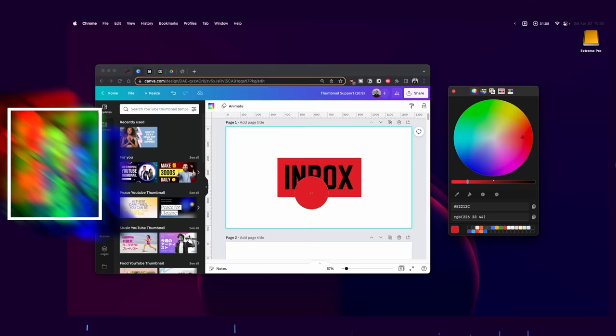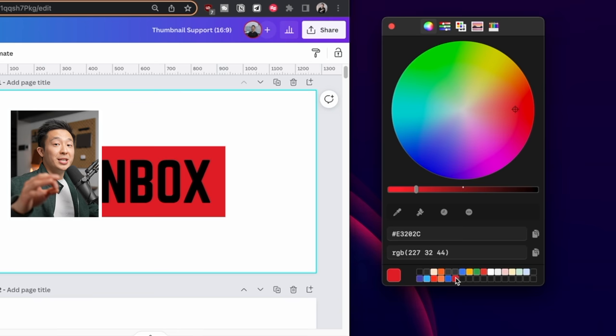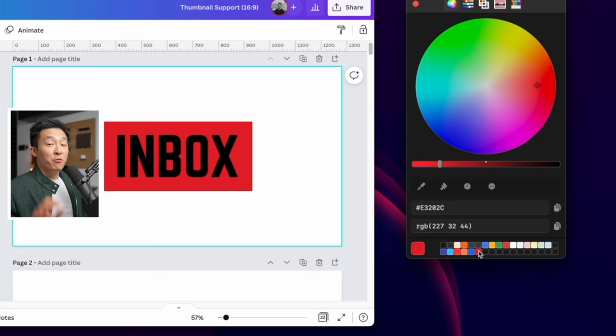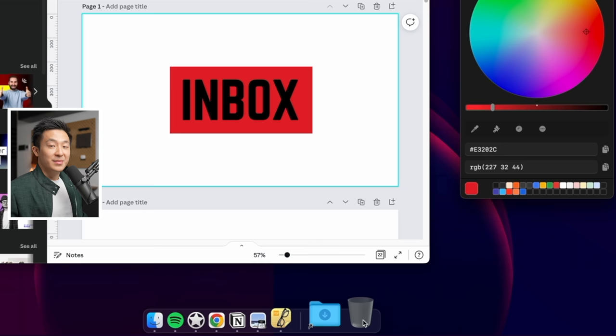Pro tip number 2, and I bet most of you didn't know this. If you did, let me know in the comments. I don't believe you. But if you find a color that you like, you can literally drag that color into your color palette, and this syncs across all your design-related Mac applications like Final Cut Pro. And if you want to get rid of this color, you literally have to drag the color into the trash can. That's literally the only way to remove a color on Mac.